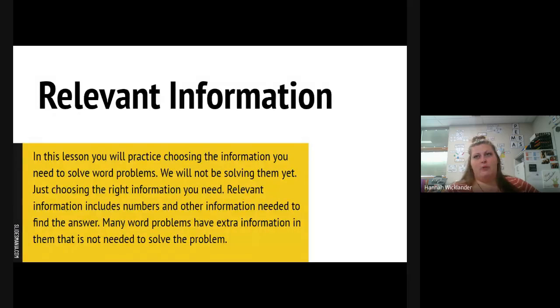I like to call it garbage or extra fluff. They just put stuff in there that isn't needed. Sometimes they'll put like 3 extra numbers, but you only needed like 2 numbers to solve the problem. So it's just garbage. We just forget about that. We don't need the garbage. So what we're going to be doing this lesson is just finding the stuff we do need, the important things.